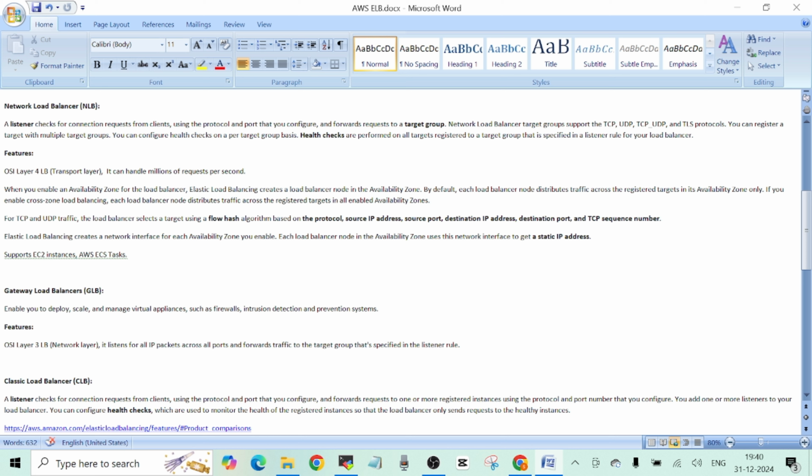So if you have a requirement of a static IP address, then use NLB. It also supports EC2 instances and AWS ECS tasks, so it supports both, as it is with the application load balancer. I hope all the things are clear to you. Please reach out to me if you have any doubts related to any of these points.